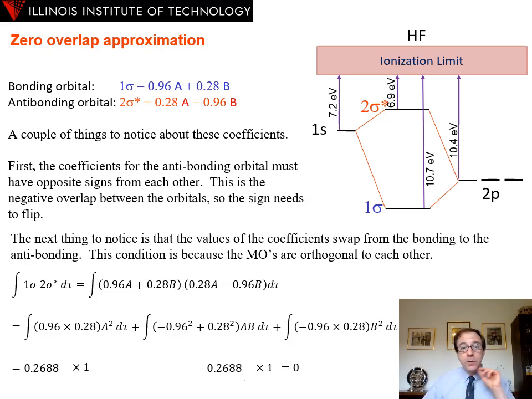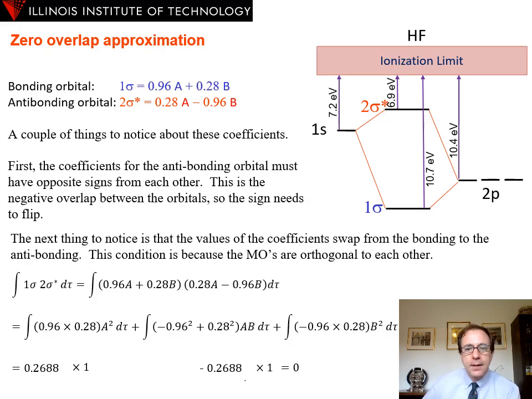That is why we moved the 0.96 to minus 0.96 from the A in the bonding orbital to the B, and why we moved the 0.28 from the B to the 0.28 in the A when we went from bonding to anti-bonding. But it doesn't explain why we have those two values in particular, why we couldn't have come up with other values. So why did that equation give us those specific numbers for our coefficients?